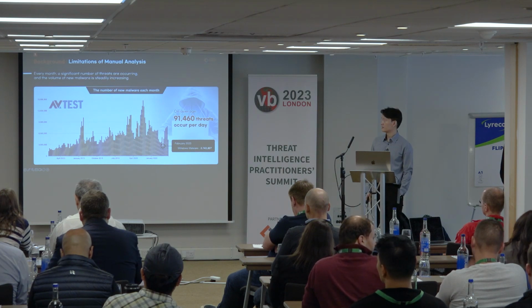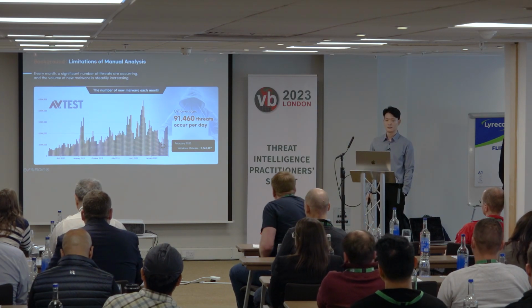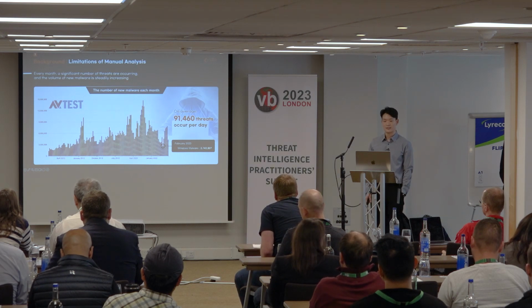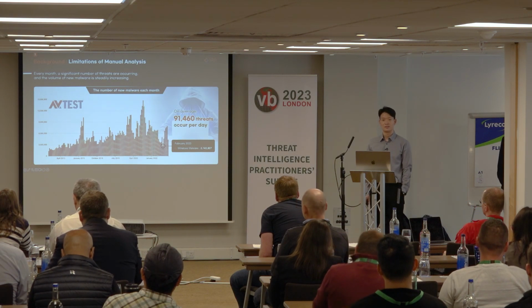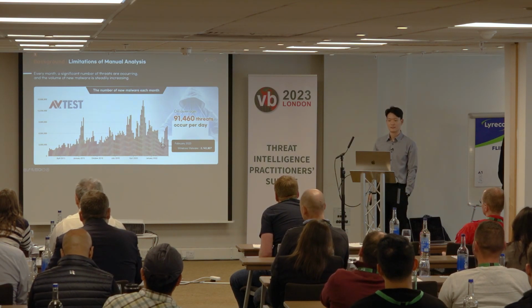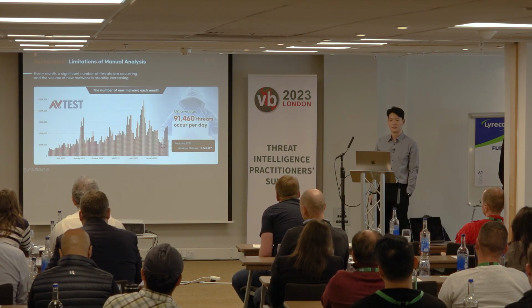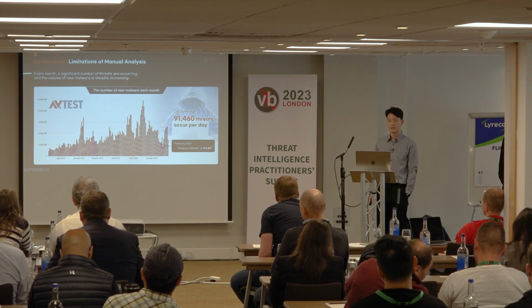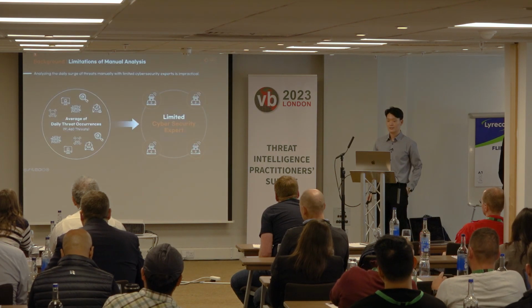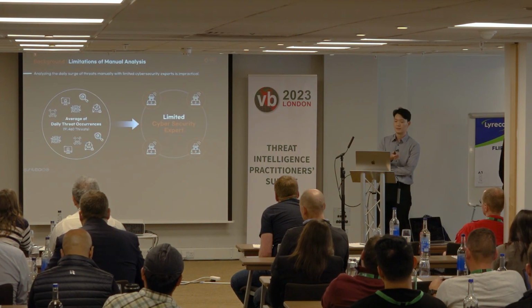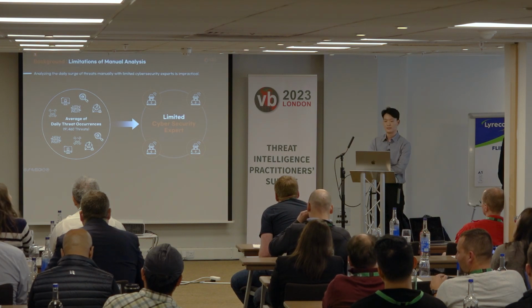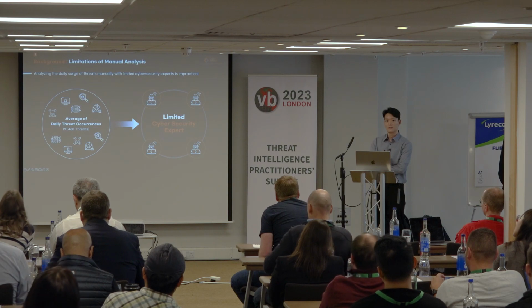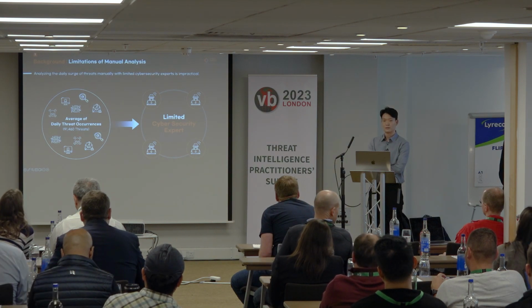The first reason is the limitation of manual analysis. According to A/B test data, new threats continue to be made every month. The number of threats in February of this year was about 2 million, which is an average of approximately 90,000 threats per day. Due to a limited number of analysts, a lot of new emerging threats cannot be manually analyzed. Clearly, a new approach is needed for covering all these threats.